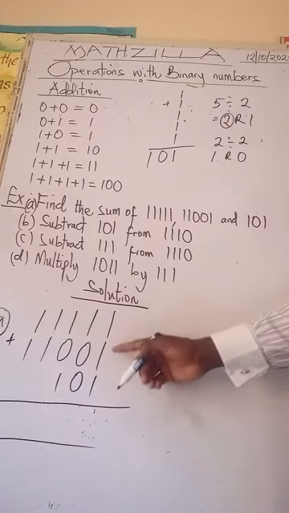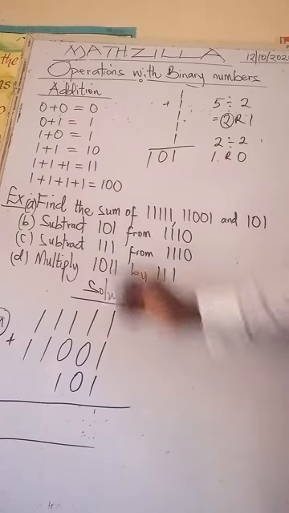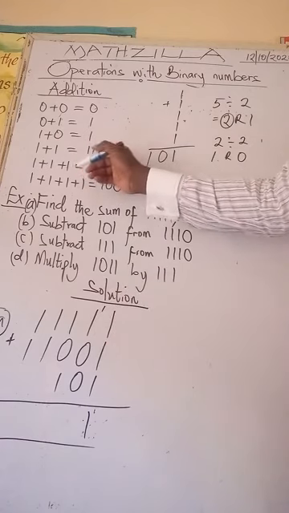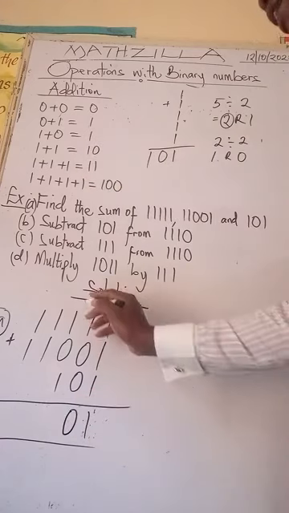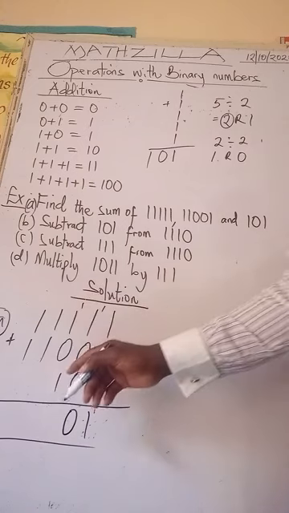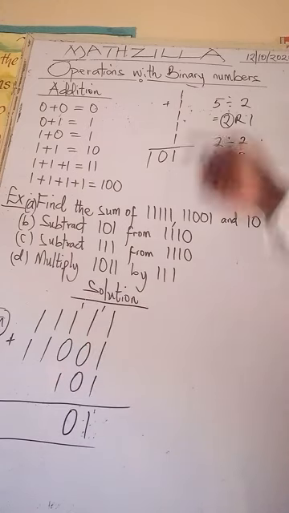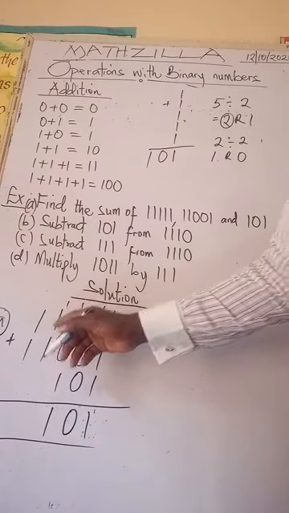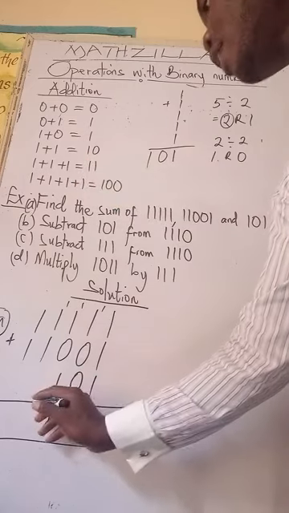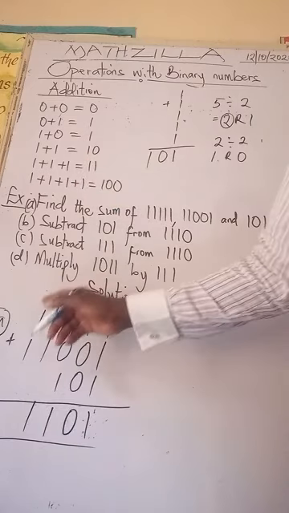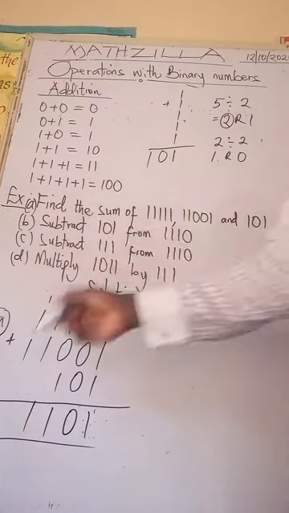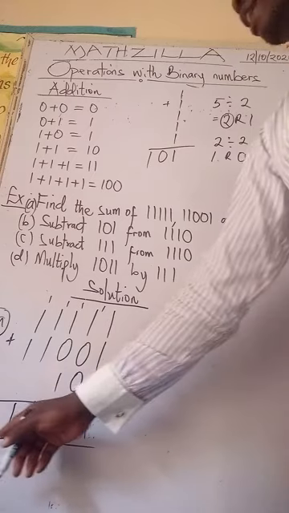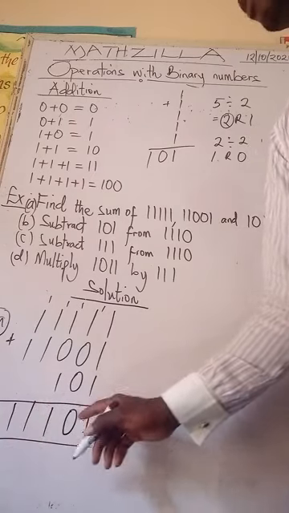Okay. Now, 1 plus 1 plus 1 is actually 1, 1. So you write down 1, then carry over 1 here. 1 plus 1 is 1, 0. You write down this 0, then carry over this 1 here. 1 plus 1 plus 1 is 1, 1. You write down 1, carry over 1 again. 1 plus 1 plus 1 is 1, 1. You write down 1, carry over the 1 again. 1 plus 1 plus 1 is 1, 1. So since there is nothing else, you can bring down the 1, 1. So our answer is 1, 1, 1, 1, 0, 1.